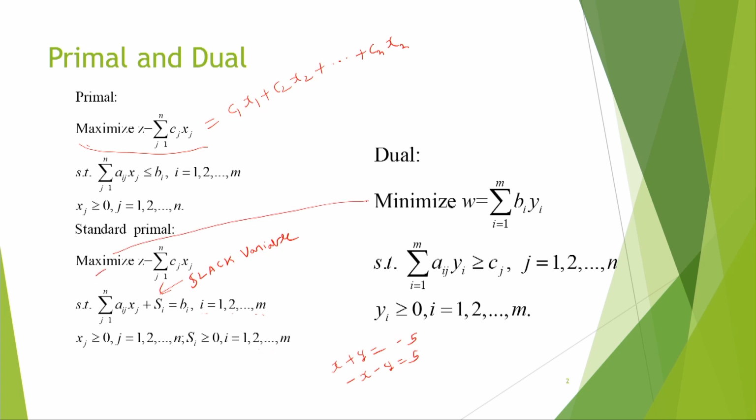Maximize becomes minimize, and z becomes w, minimize w, another function, and corresponding to each constraint I have got one variable. In fact, that variable denotes a type of unit worth of resource. When we solve that problem, optimize that, it will give the unit worth of resource or dual variable. So, associated with each constraint, there is one variable y. Therefore, w is sigma i is equal to 1 to m biyi. Simply we say biyi.